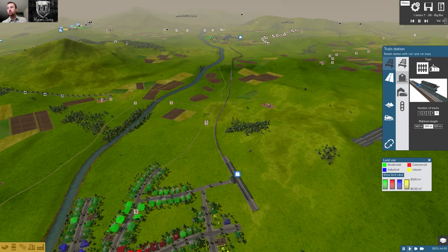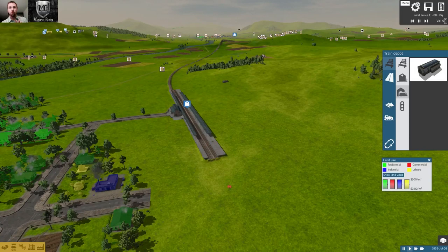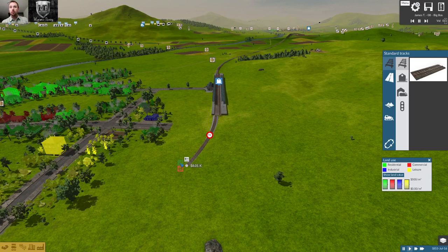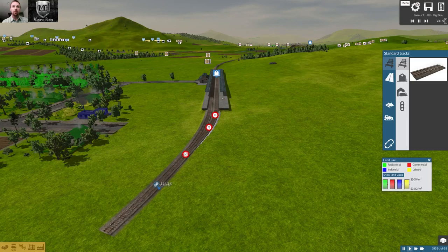I'm going to build a train depot, and we're gonna build two trains. I'm probably gonna have to take out a loan, which I don't wanna do, but for the purposes of training and showing off what can happen, I want to do that. So for the train depot, you just need to stick this anywhere on the line. So I'm going to have it stretch out here. And this is going to be good like that. And then this line, I want to have connect to it like that. So a train from either part of this station will be able to go into the depot.